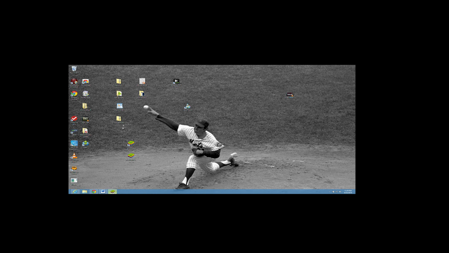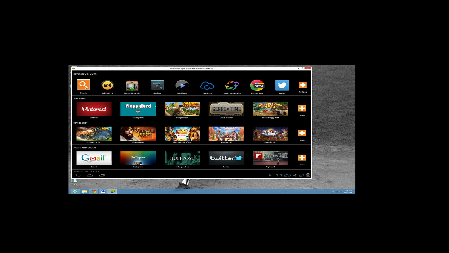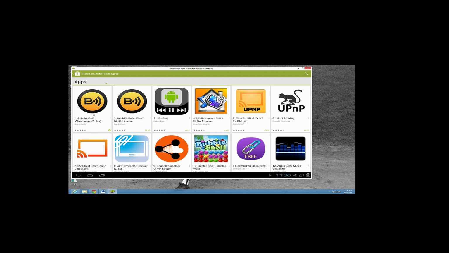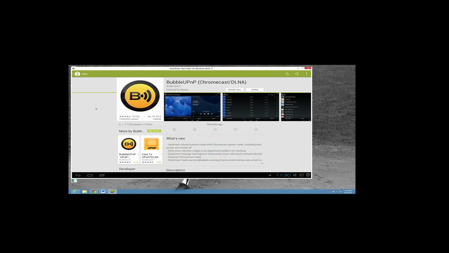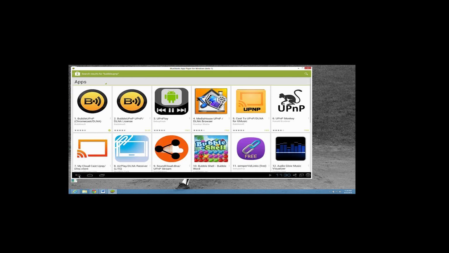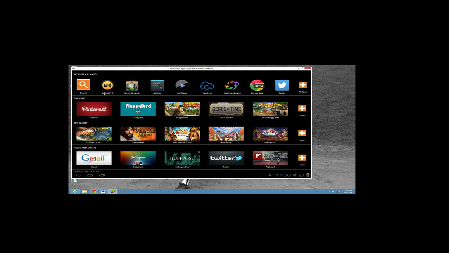Next, we need Bubbleup on your phone, Bubbleup Android. So we're going to go into the Google Play Store and search for that. They have a free version limited to 20 minutes and a paid version. If you like it, you'll want to buy the paid version. I've already installed it, so you'll have to do that. Then there's a few settings I adjusted within the program on the phone. So let's go into the program.